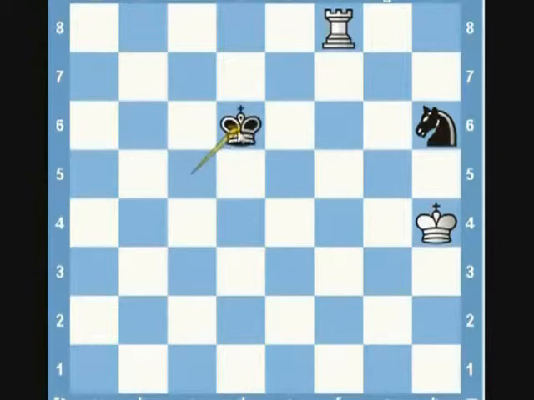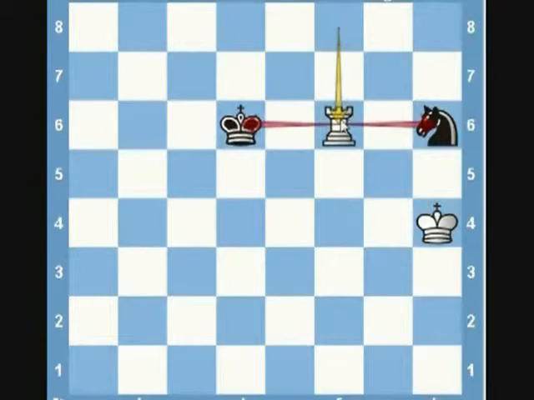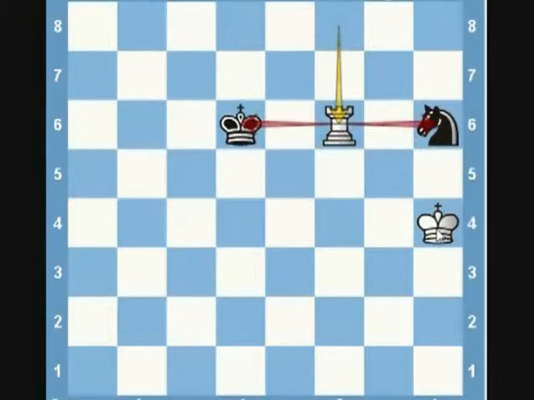Now take a minute again and think about where you think white should move. And hopefully you came up with the simple move rook to f6, forking the knight. The king's going to have to move, and then we can simply take the knight here on h6, and then it's just a king and rook endgame versus the king, which is a pretty easy win for white.